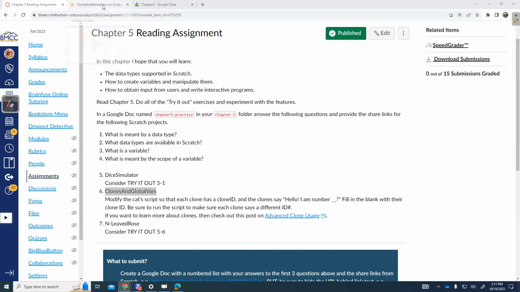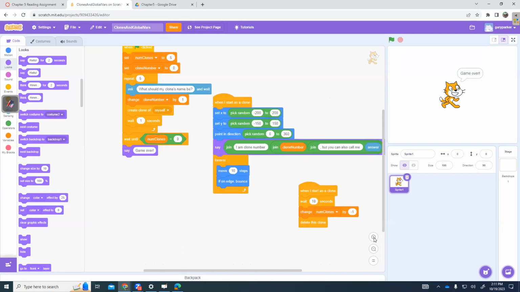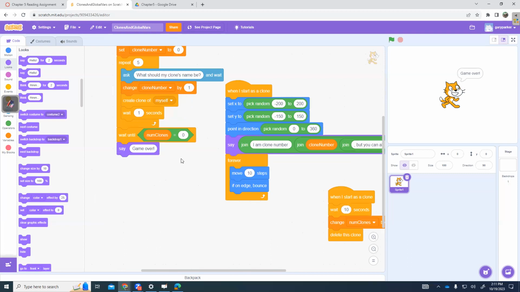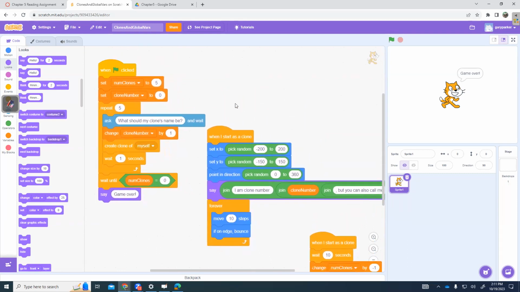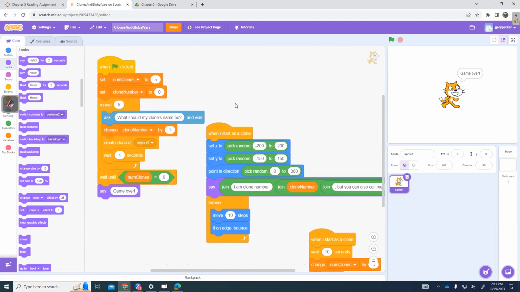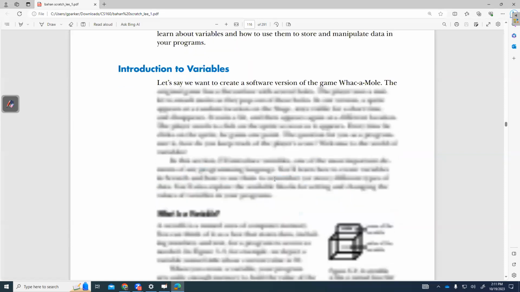Clones and global variables was one of the reading assignment problems we did last class. Here's my new version of it, and you should see it looks a little bit different than your version. I'm just going to rewind a little bit by showing you the examples in the book that we were trying to follow here.